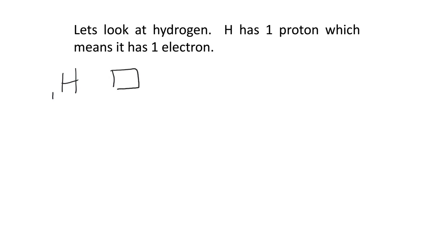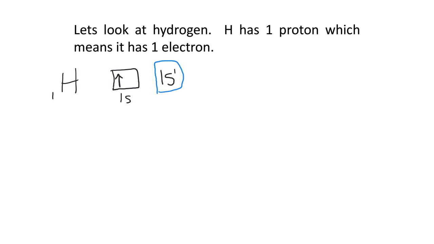So I'm going to draw my box. Now, 1s is the first sublevel in an atom. Hydrogen only has one electron, so it's going to put one arrow in there. So its electron configuration is 1s1. What we're doing is writing down which sublevel and how many electrons. That superscript is how many electrons are in that sublevel. In this case, it's an s, so it can only hold up to 2. It's 1s1 because there's only one electron.